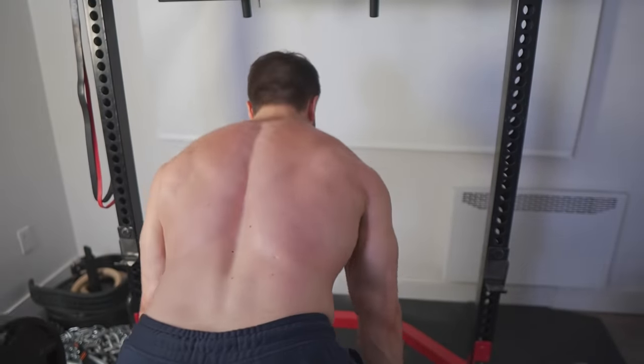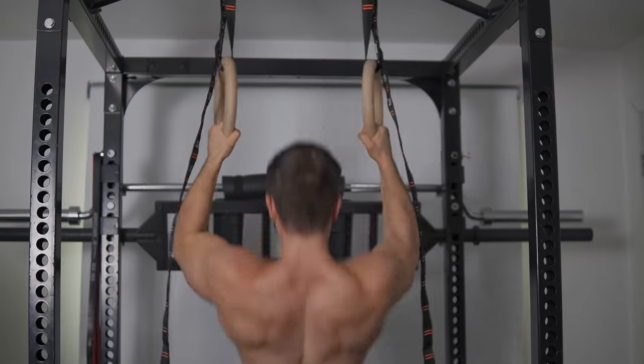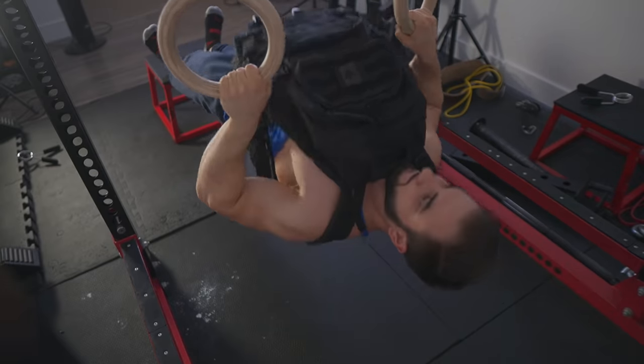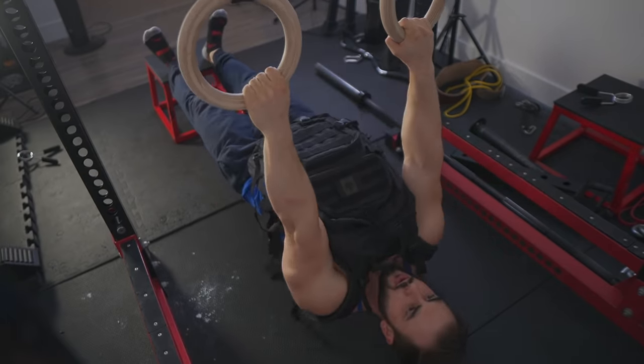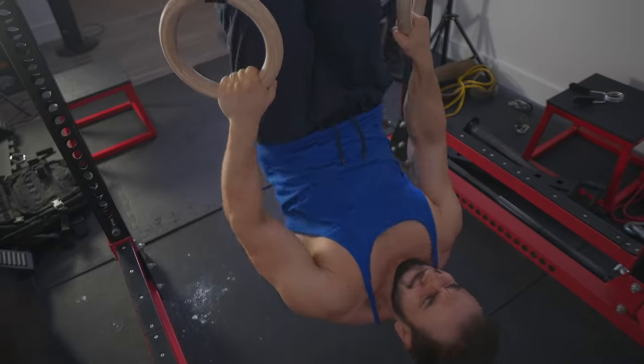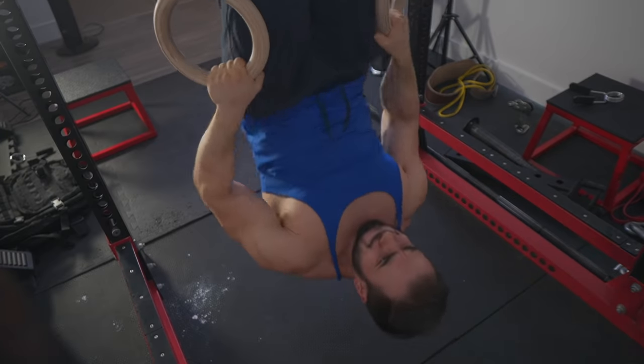But is that why you're rowing, or do you just want to be jacked in the upper back? What if your max effort goal is not the deadlift but rather the pull-up — which is exactly how I'm training right now. Barbell rows are not specific towards building that lift. You'd be much better off doing an inverted row. Even though it's a horizontal pull, it has something a barbell row can never offer: it's closed chain. That automatically makes it more specific, and it'll help your other bodyweight moves, pull-ups, skill work like the front lever, or even front lever rows.